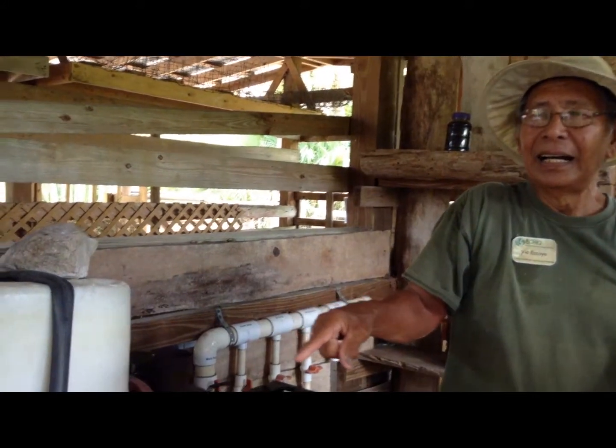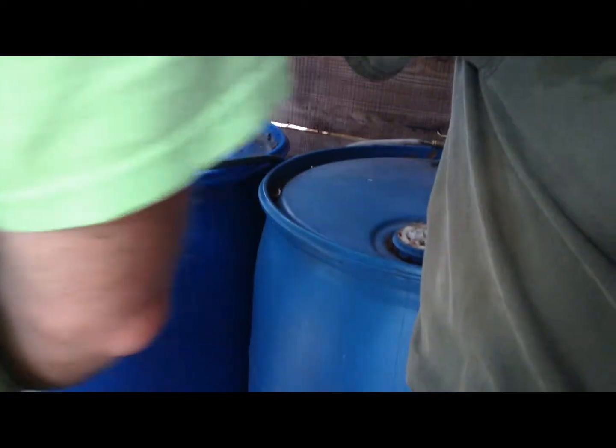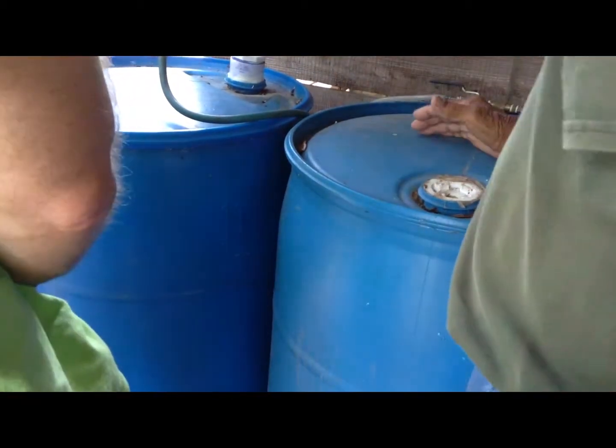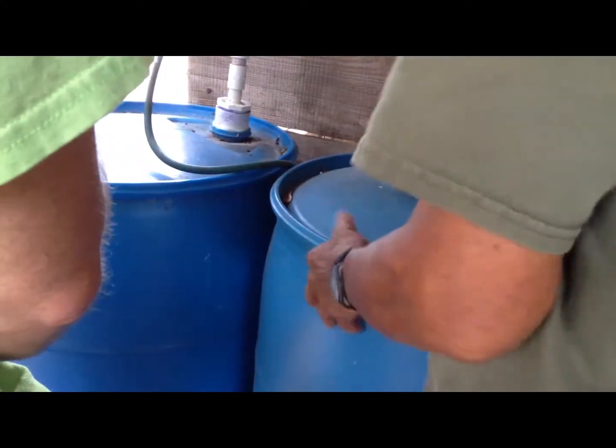Okay? How did they get all that stuff in that little hole there? That must be a pain in the neck for somebody. No, this one here, we have a funnel. Yeah, you mix the slurry here first. It's a lot easier than putting all the manure in there, then putting the water and then stirring it. Is this a lot of water or a little bit of water? About like so.